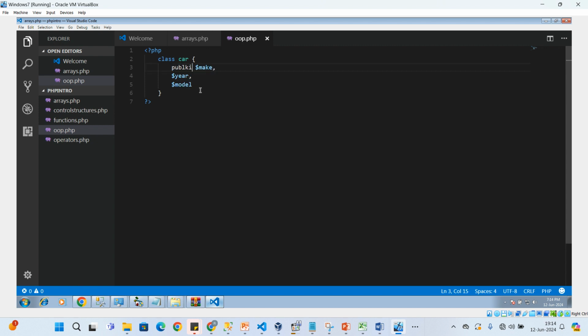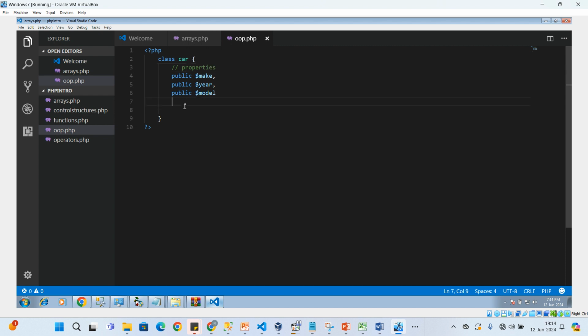I'll start with public. I'll explain what these access modifiers are. So for now, just focus on the public one. So those are public. These are what we're referring to as properties. They are the properties as far as a car is concerned.